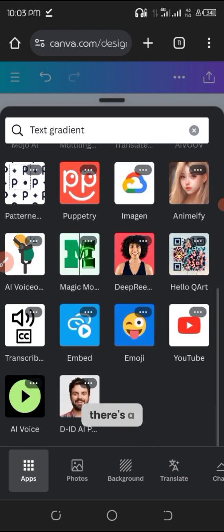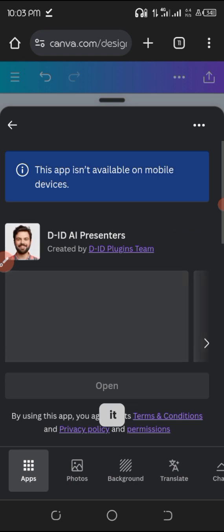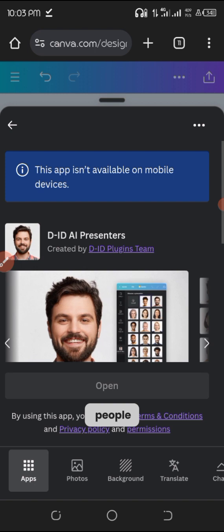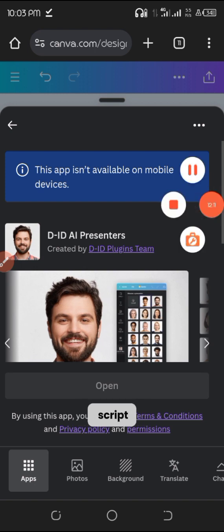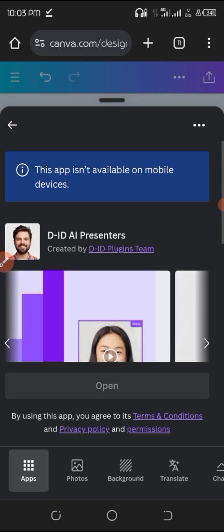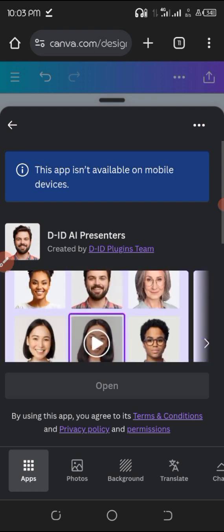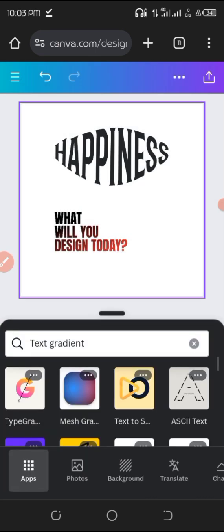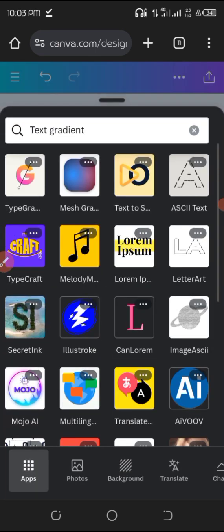So there's AI voice. There's transcribe. There's this one. This DD image stuff they use. It's available on mobile devices, but it's used by people where people talk. You give them a script. If you're using a PC, you want to know this now, right? These people, after you write a script for them, they're going to say what is on that script. You see, they are real human beings, right? So you can just use them for your advertisements to have that touch of excellence. I'll just be talking about this stuff briefly. The time I'm supposed to spend on this is almost over.